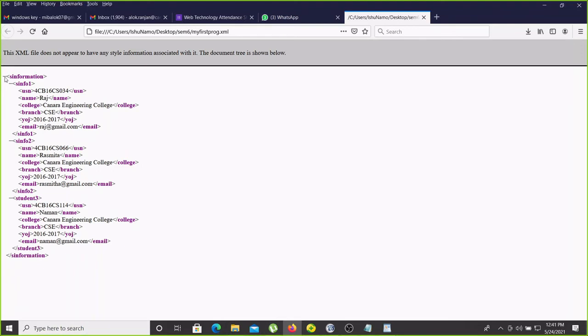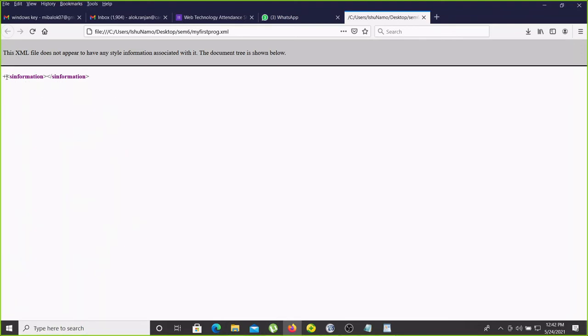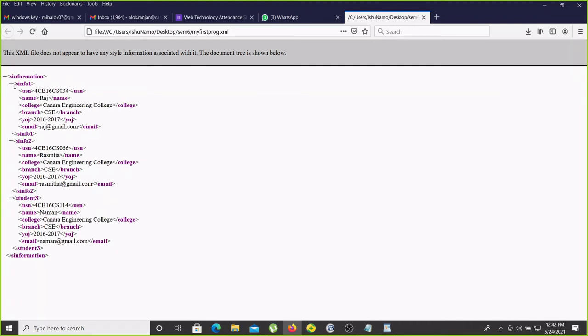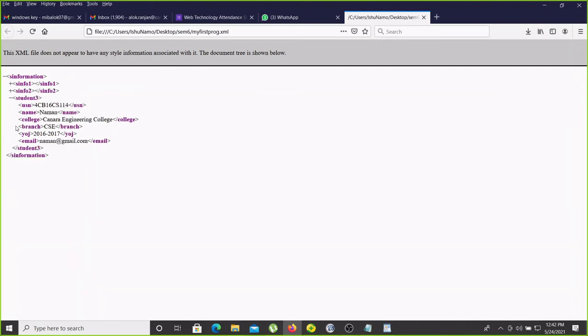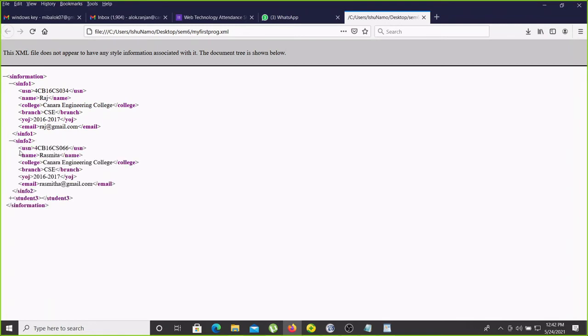Here again, you close the root element, see the plus symbol is coming now. This also plus symbol you close, this plus, this plus, this plus. See here, student information is your root element. Under this, three are there: student info 1. Inside the student info, what data is there? USN, name, college, branch. Then again student info 2, this data, and this one is again like this. So this way only you can see the output for the normal XML without the CSS.